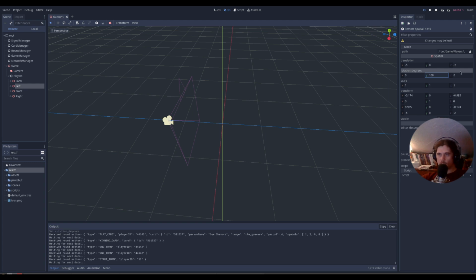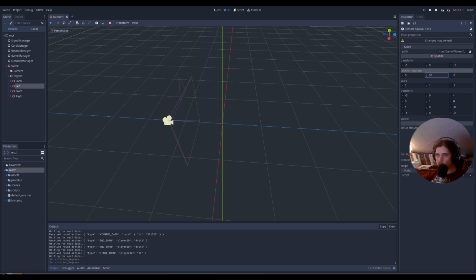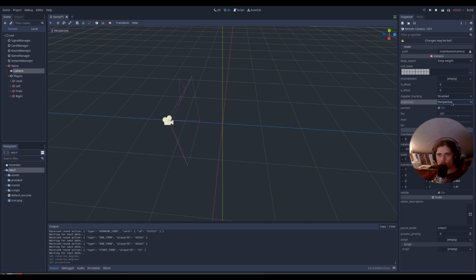Okay, so we have a bug here. So something like that, maybe 120. Yeah, we will definitely need to adjust the positioning. Okay, so we have a nasty bug with the positioning there. 90. Let me change my camera to not perspective but orthogonal. Oh wait, no. This one?